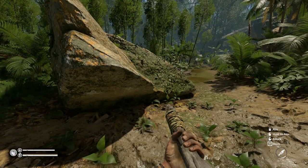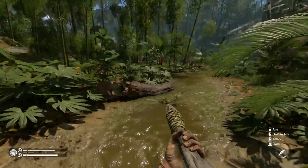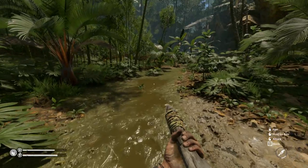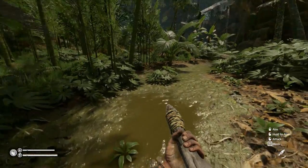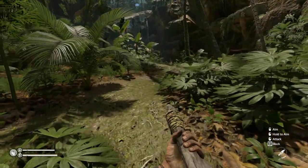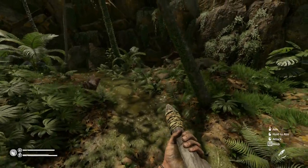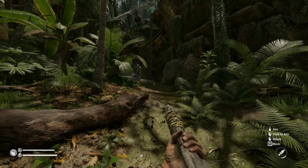I'm looking for a plane crash. Oh, I know where this is. I came here on a stream once. I know exactly where this is. No, I don't. This is a different part of the plane crash. I saw part of the plane crash that had the tail of the plane. This is not the same spot, I don't think. No, this is definitely not the same spot. Or is it? Maybe I just missed it. Nope, this is the exact same spot.